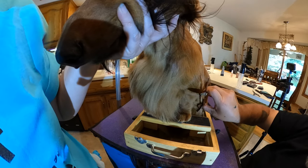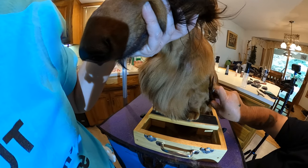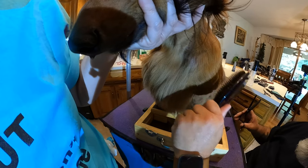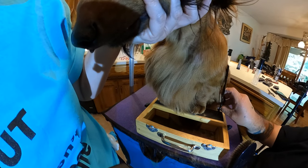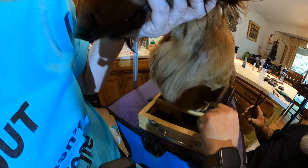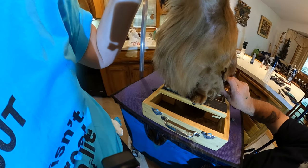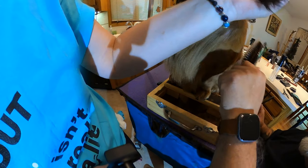This is something I would not do before a show — what you see me doing now, kind of tidying this up. This is what I would do to rough in, and you really want to make sure you're doing this with those stripping stones. But I'm just getting some shape here, and then I'll maintain that later on.